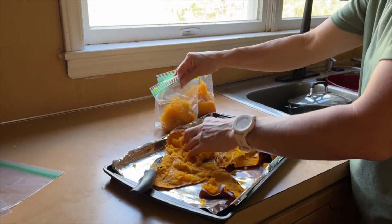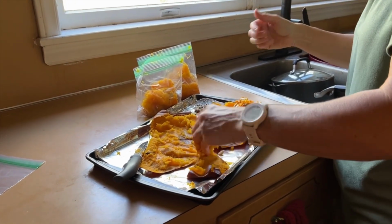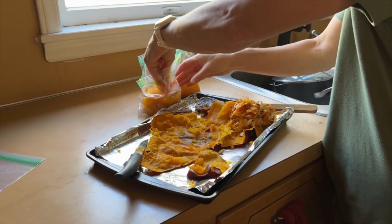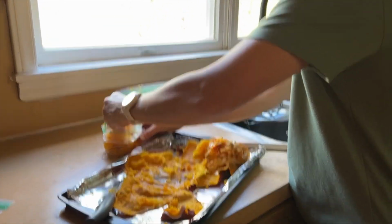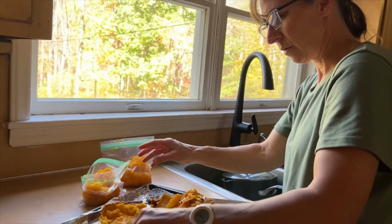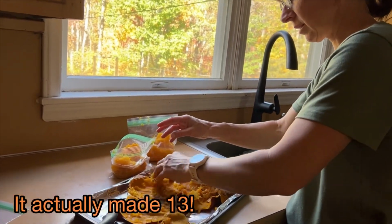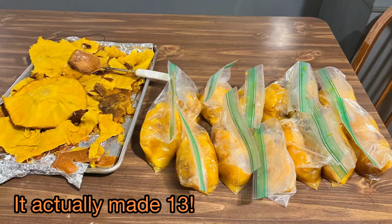This little tiny pumpkin made at least 3 bags because that's counting the amount that I put in the roll dough there. And then my big pumpkin from Dinner in a Pumpkin will probably make 6 or 7 bags since we eat a lot of it tonight with our dinner.